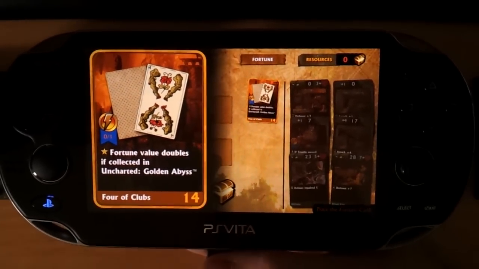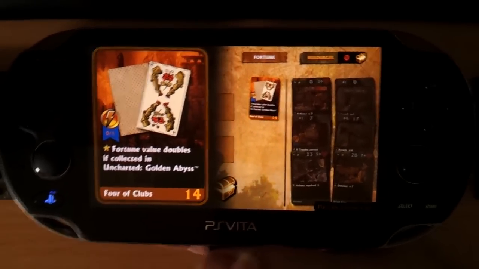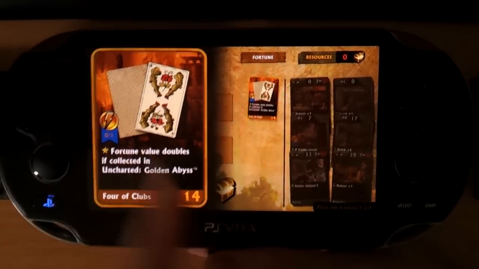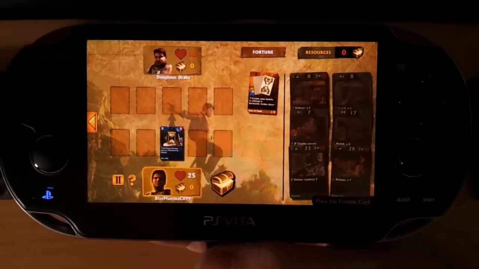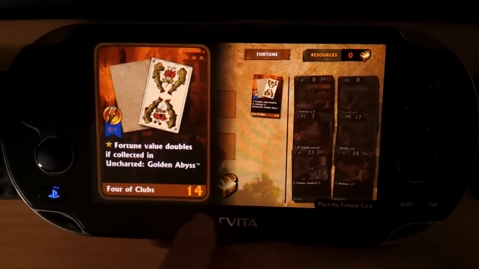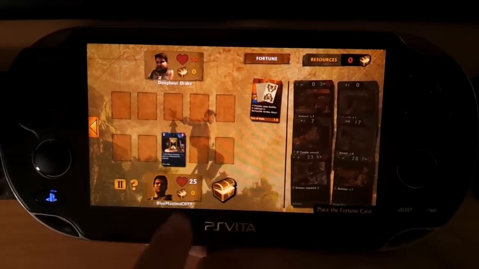Yeah, here's the main problem. A lot of these cards, and most of the fortune cards, have something that doubled if you collect them in Uncharted Gold and Abyss. I'll touch on that later, but for now, let's just pay attention to the actual card itself. So down in the bottom right corner there, you see 14. Now that's its fortune value.